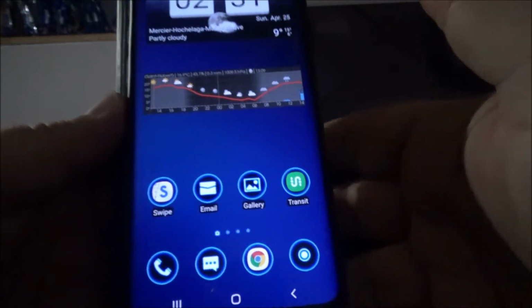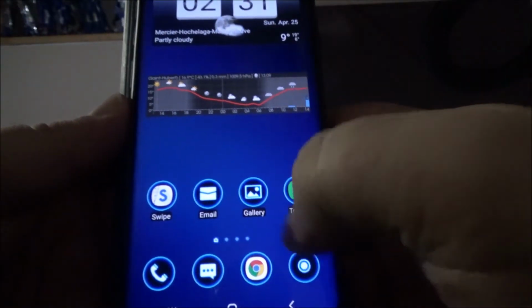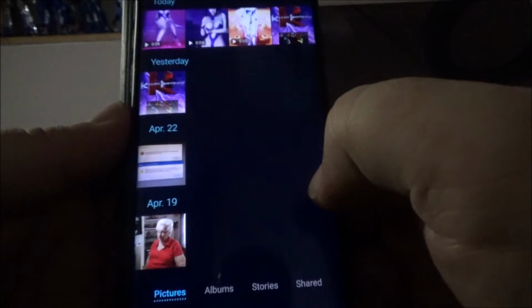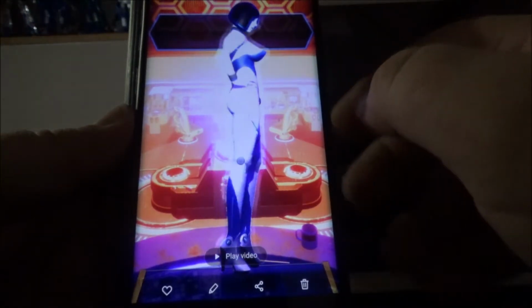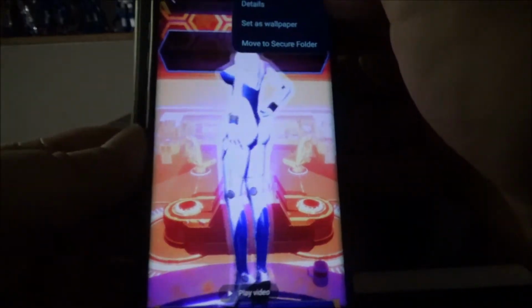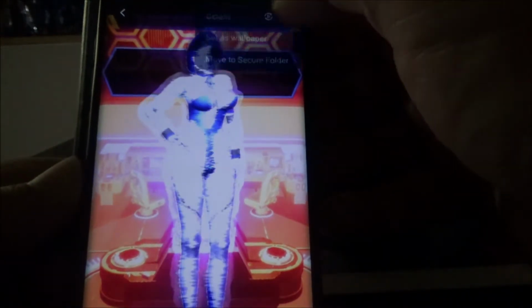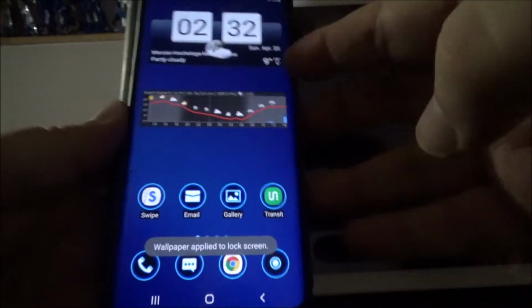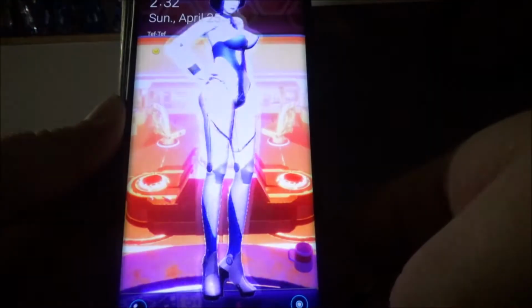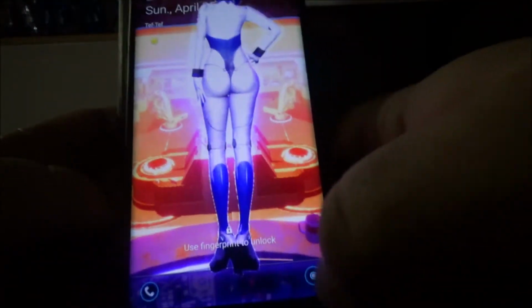Installation is real simple. First up, just log in your phone, especially for Samsungs. I'm not sure about the other brands, but for Samsungs, you just go in your gallery, you pick up the lock screen. So this is my lock screen, and then I just tap the 3 dots here, set as wallpaper, and then I select lock screen, apply.